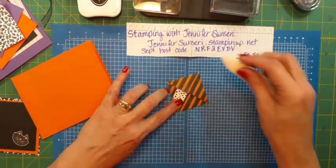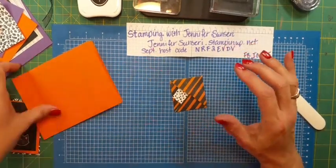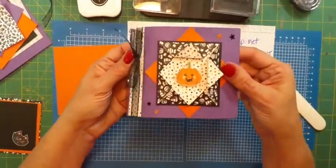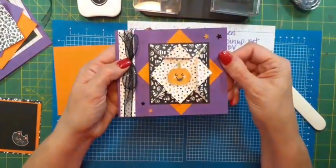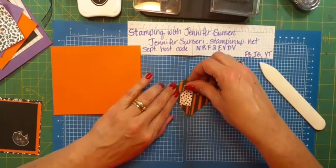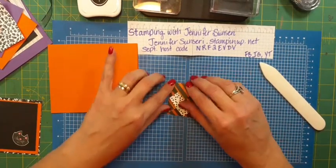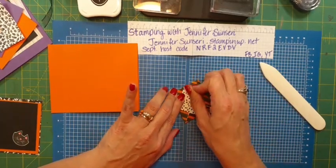Now, based off of the card base, you could make 4x4 squares, but because I did a Book Hinge card base, it creates a little bit of a smaller space right here for the card. So that's why I went with a smaller square. But you could do 4x4 squares if you were doing just a regular card base. You could go a little bit larger. All right. Totally up to you. You can play around with this idea and see what you come up with.